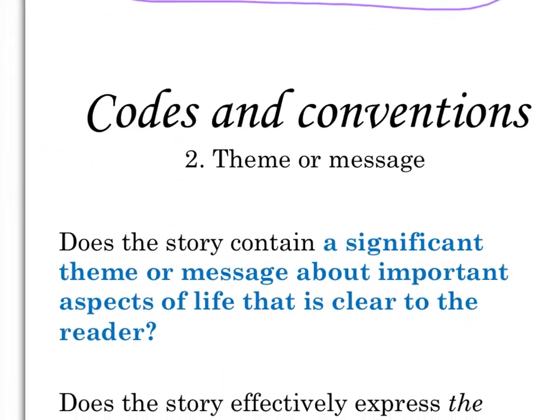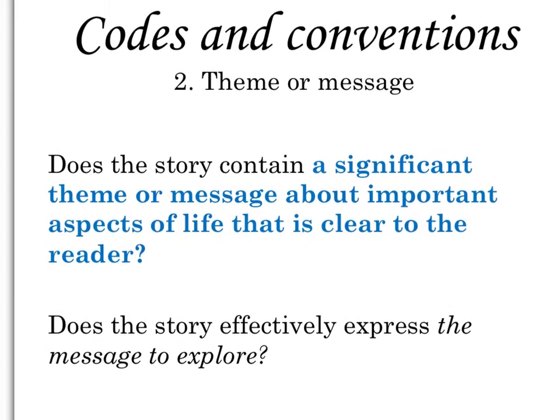Following this, you can look at the theme or message. When you're looking at this, you want to ask yourself, does the story contain a significant theme or message about important aspects of life that is clear to the character, or clear to the reader? This will often be linked to the message to explore. So you can also ask yourself this question down here. Does the story effectively express the message to explore? As I talked about in the last video, this is often related to the theme.